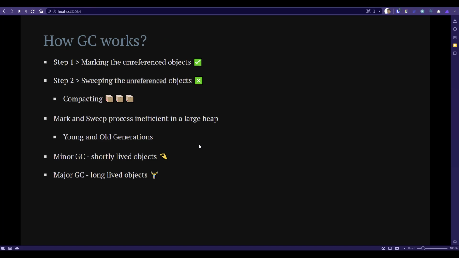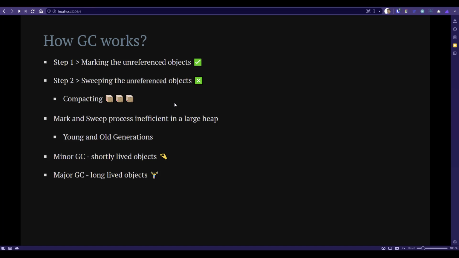Now let us talk about how GC works. GC follows a very simple high-level algorithm. The first phase is marking. During the marking phase, it marks all the referenced objects starting from the root. In the next phase, it starts sweeping up all the unreferenced objects. Whichever objects are not referenced in the stack will be removed during the sweeping phase. And then it will compact the memory to make sure the JVM works efficiently.